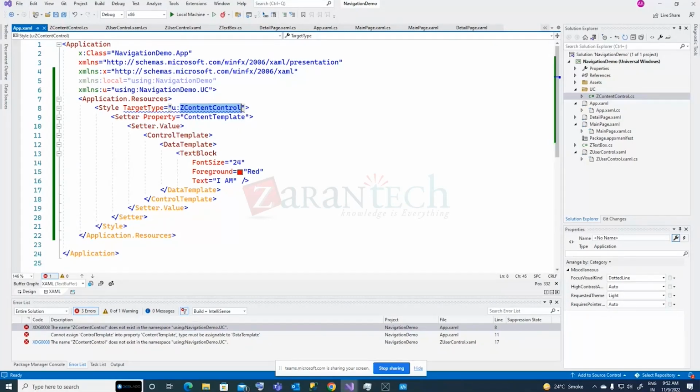If you want to create your totally own control, you can write the thing accordingly. Okay, so you have to change their control template. You have to change their data templates. Then you will be able to create a totally new control.